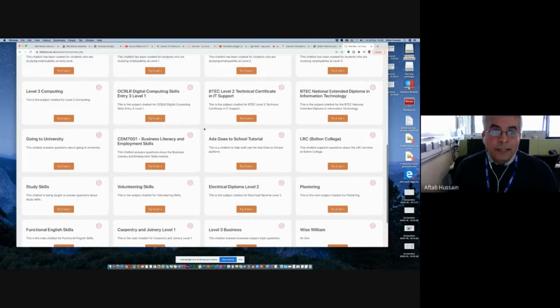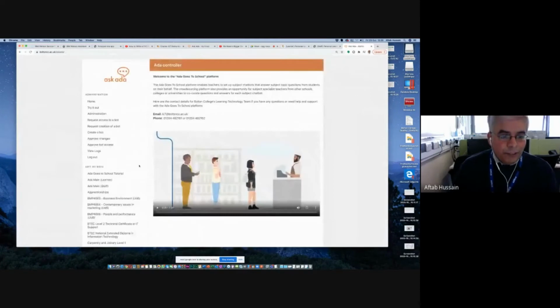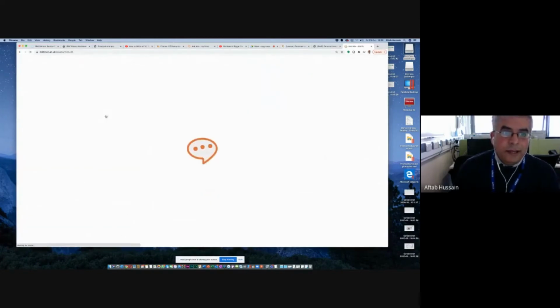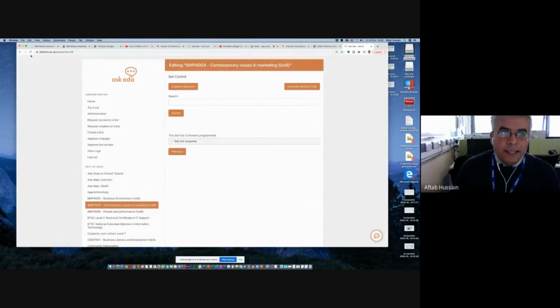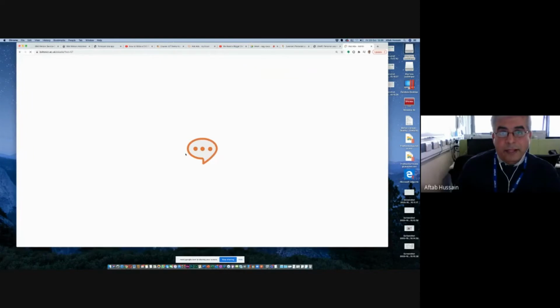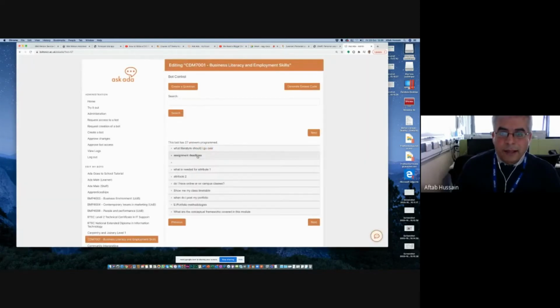And they're trying the platform on that. So these are the University of Bolton ones. And when they go here, they'll see their own little platform on the left-hand side. And the teachers will create a bunch of questions there for their students to be able to pose and get answers for.